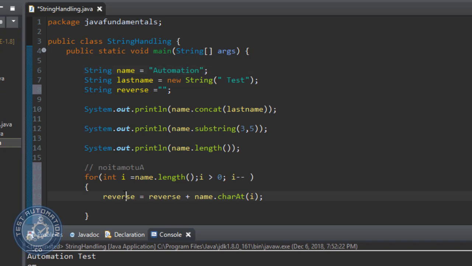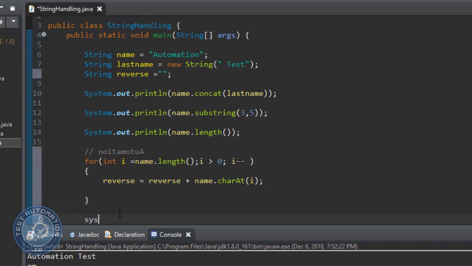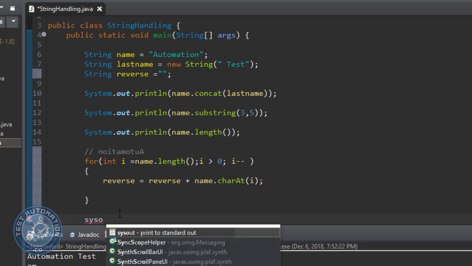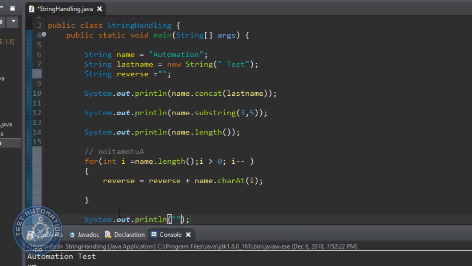Let us try to print it out, otherwise we don't know what's going on. We'll do a sysout, reversed string is, this one, which should match up to this one.